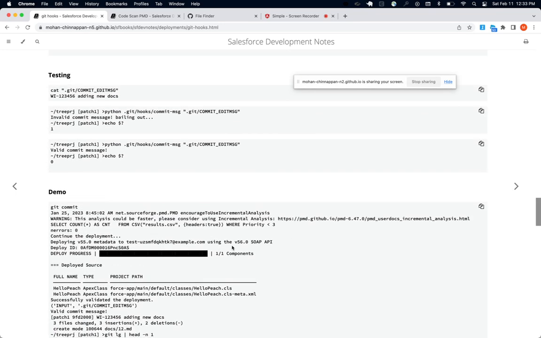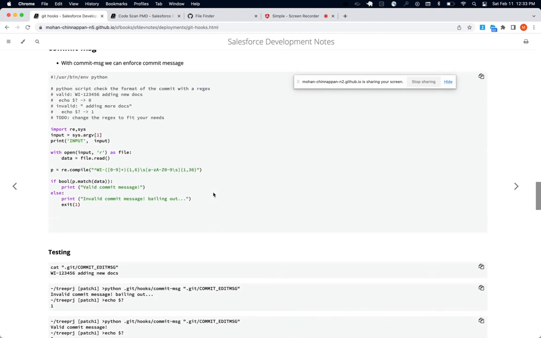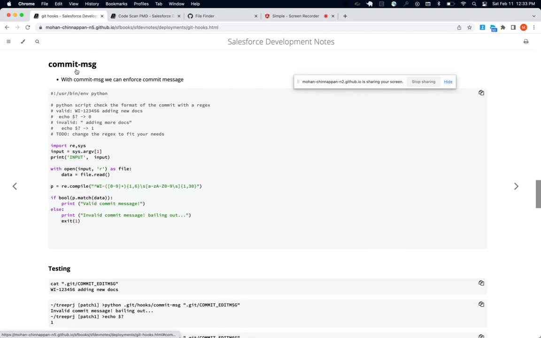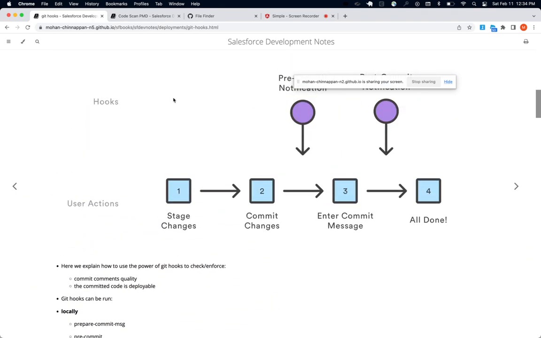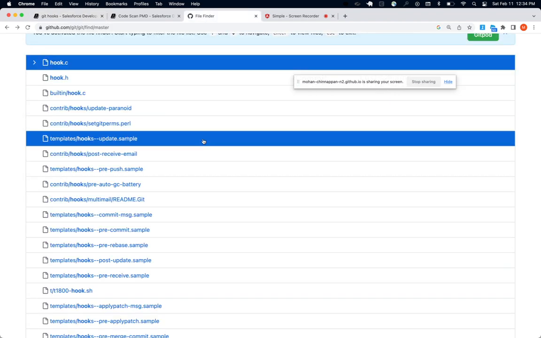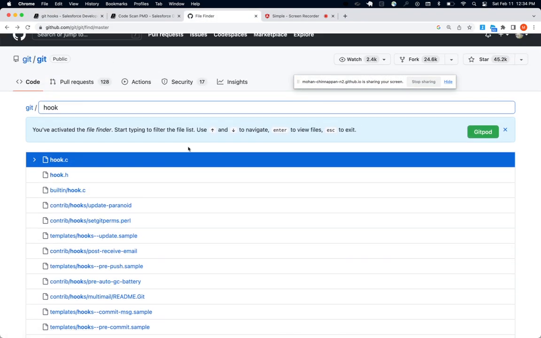So commit message, as I explained, it's regular expression based. It checks whether the message it got, the commit message, is following a particular pattern. And now feel free to use the script, change it as needed in your project, and with the matches, it's valid, otherwise invalid, it will bail out there itself. Hope I've explained it, but if you are a C programmer, like to commit to Git development, it is open source. It was created originally by Linus, and any one of us can help them maintain it.